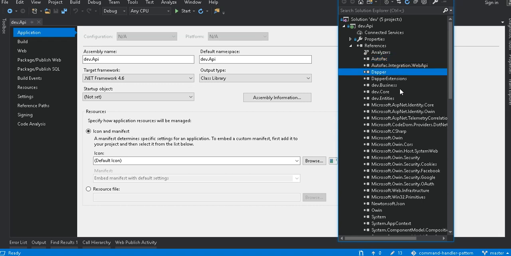Dapper was created by an individual, I think at Stack Overflow, and it is a very easy, straightforward to use ORM. I'm using their extension library for some other things. It's nice to have to understand some of the extensions of Dapper, but again, the Dapper technology itself isn't a requirement. The assumption is that the developer has ORM experience.